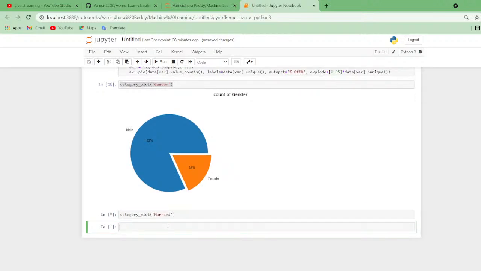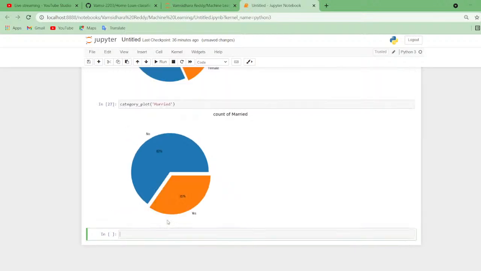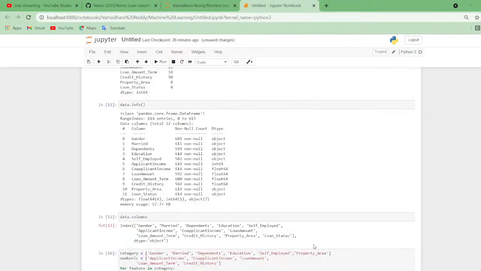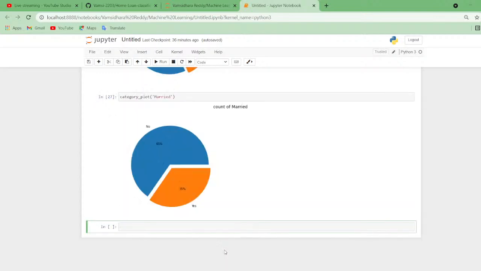Yes, 35% is married and 65% is no. And like that, you can do all the categorical features. Pair plots will take so much time, so I don't want to execute them.